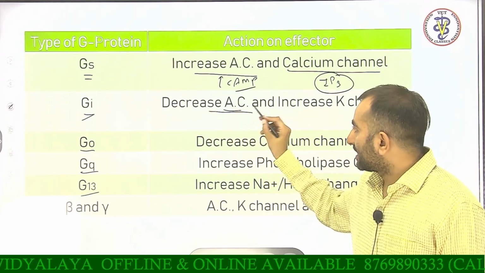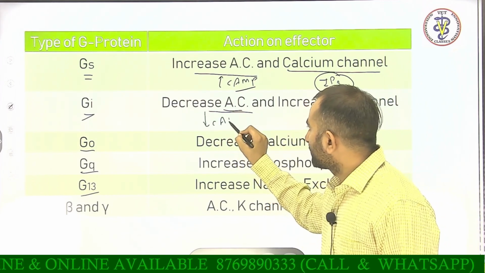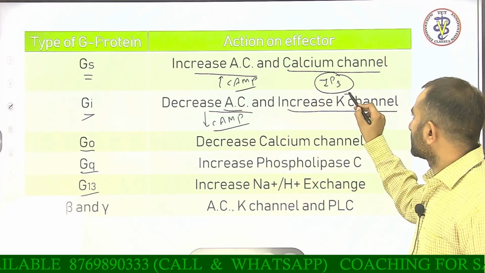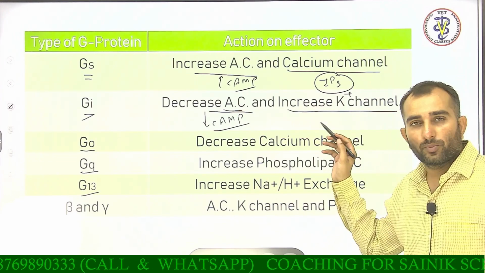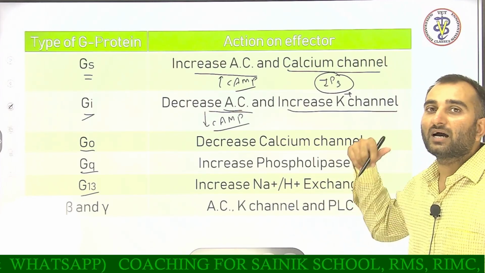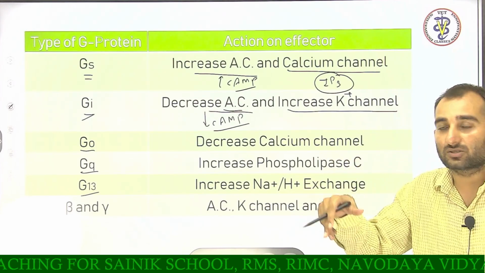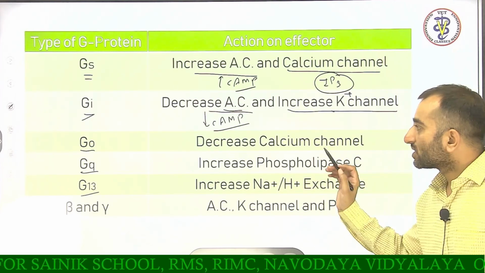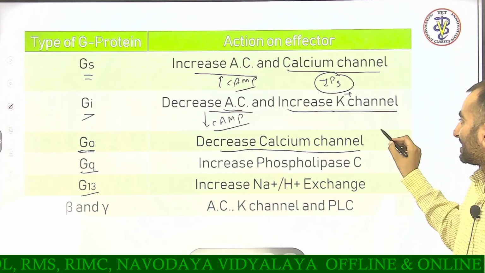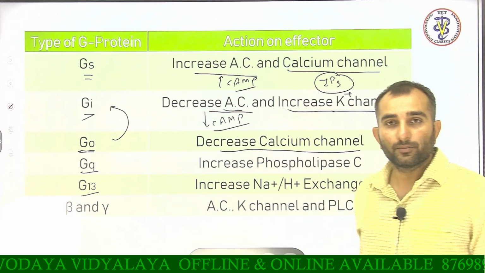Next, GI, G inhibitory protein decreases the adenylate cyclase, that will produce the opposite effect. So if the adenylate cyclase stimulation is decreased, there will be a decrease in the level of cyclic AMP, and there should be a negative effect. And it also increases the potassium channel opening, and if the concentration of potassium is increasing, the cell will be hyperpolarized, not depolarized. Means the smooth muscles and cardiac muscles are going to be relaxed via opening of potassium channel. And again G naught protein decreases the calcium channel, and it will produce an effect like GI inhibitory protein.